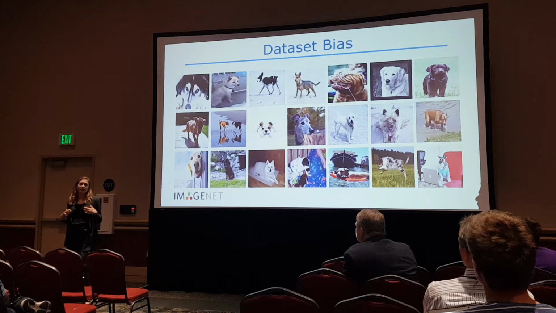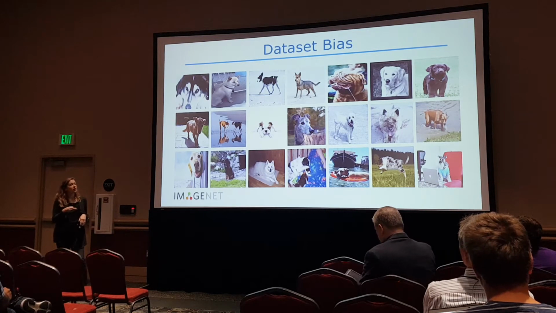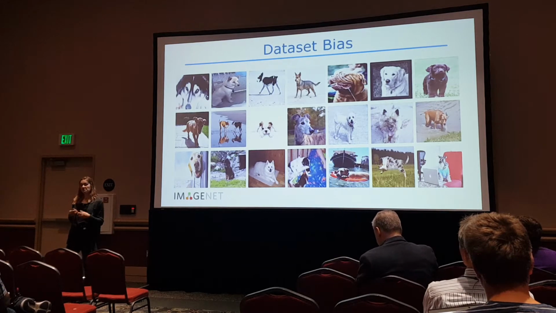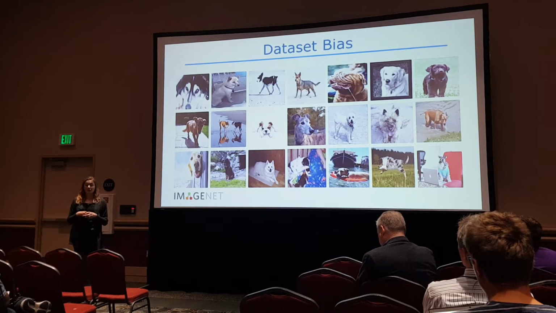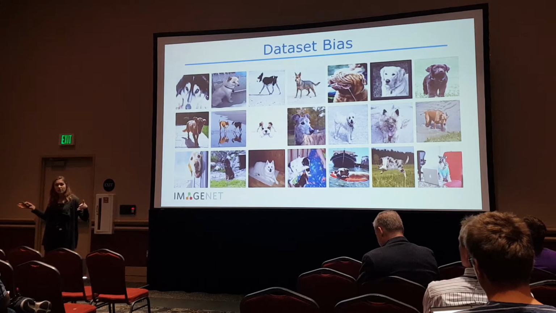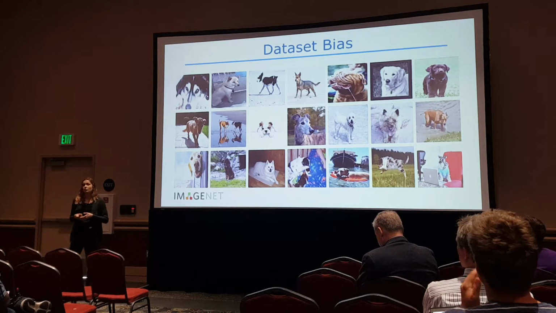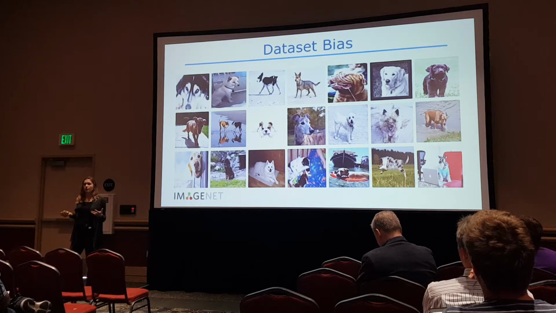So let's say you're trying to recognize dogs. Well, you're probably going to share a photo of a dog that has its face visible, because that's more interesting to you. Before you upload an image to a site that you want to share with your friends, you're probably going to take care to make sure that this image is the best in a couple of images. And what does that mean? That means that it's roughly in the center of the frame. It has nice resolution. It has good lighting conditions. All of these are kind of classical things that make a good photo in photography.